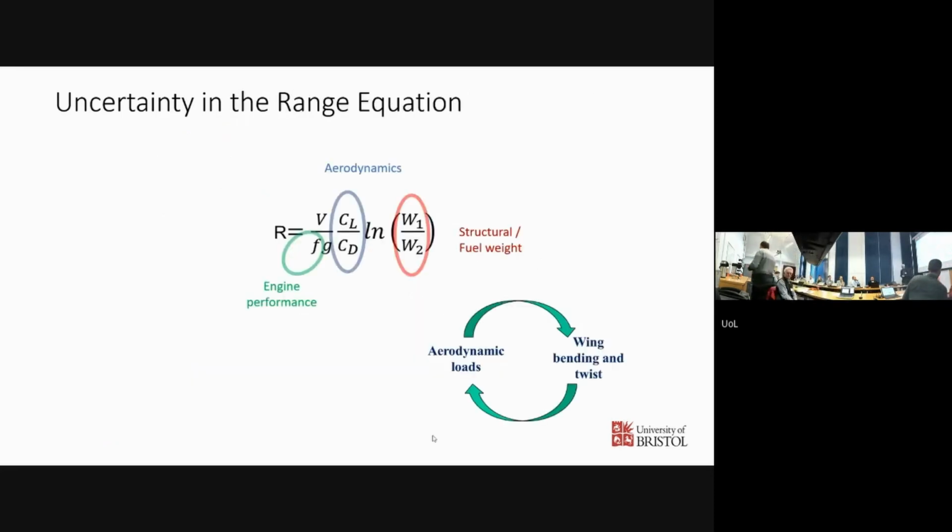Okay, an equation. So Simon sort of alluded to this with his fuel burn. That's the Breguet range equation. It's the key to everything. Most of my research is looking at how we make aircraft more efficient by exploiting the aeroelastic interactions between the aerodynamics and the structure. But at the end of the day, we're going to end up with net zero. We want to perhaps use hydrogen or batteries, but better engines, better aerodynamics, and less structural weight. Those are the key things that drive our designs.